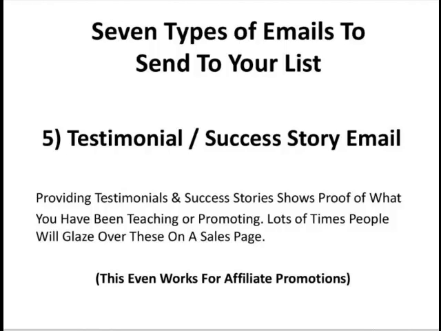Lots of times people will glaze over these. You send them to a sales page for an OTO offer, and a lot of times people will glaze over the testimonials and success stories there. So sending them out in an email reminds people that what you want to teach or promote to them is a good, viable product, and it is working for other people. Like I said, this works really well for affiliate promotions. You can get them directly from the sales page, or if you're doing affiliate promotions for a product launch, you can go to JV pages and get this type of information.